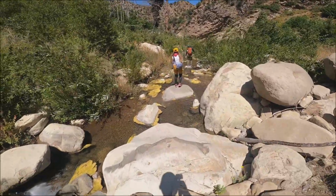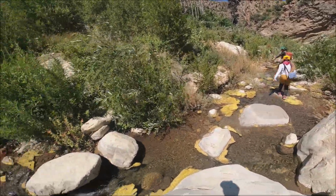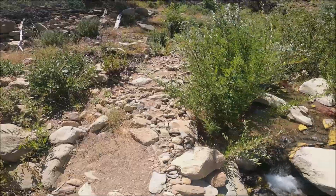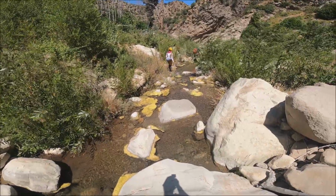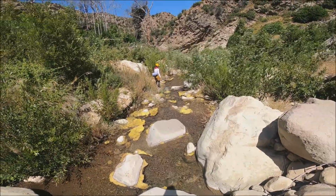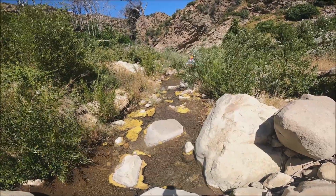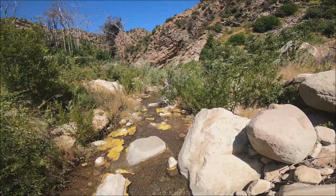Because if you fall, you're not just gonna fall on soft sand. You're gonna fall and hit these loose rocks right here. It could be your elbow, your knees, or just hoping that, you know, the vital body part, which is your head. So really, this is not the average hike. It's not for amateurs, it's not for novices, it's gotta be an expert level for this hike.